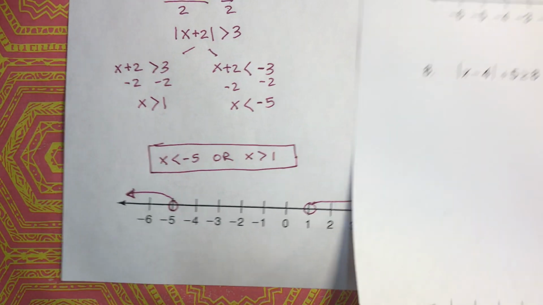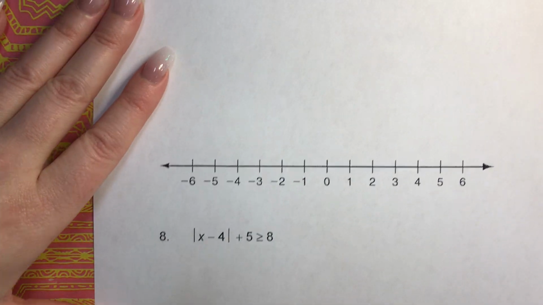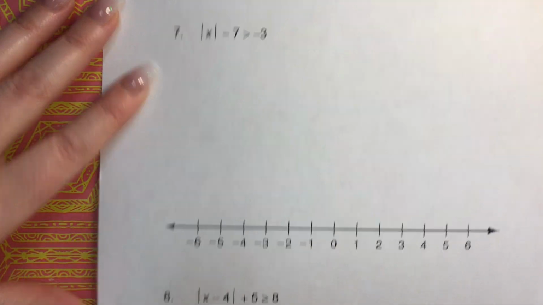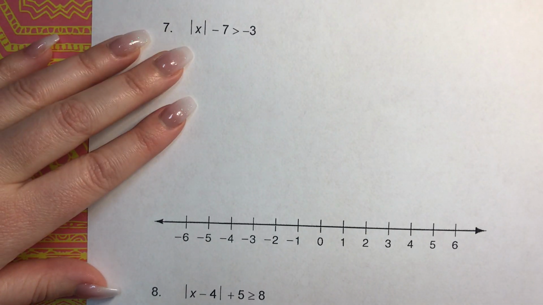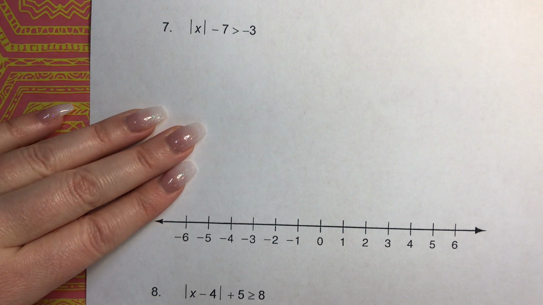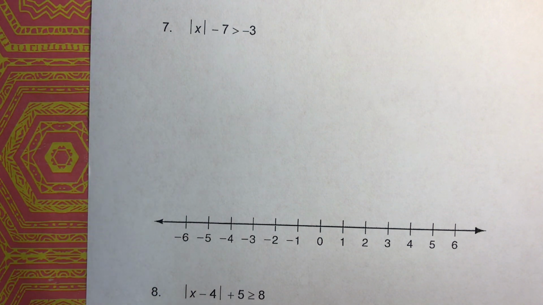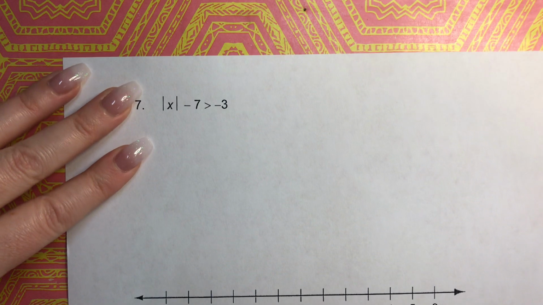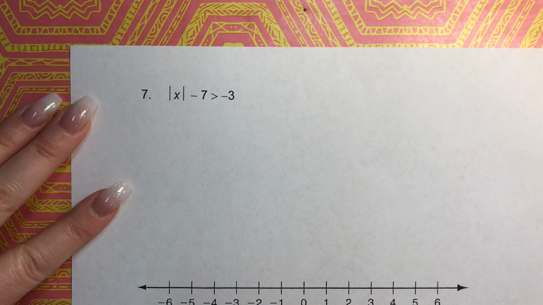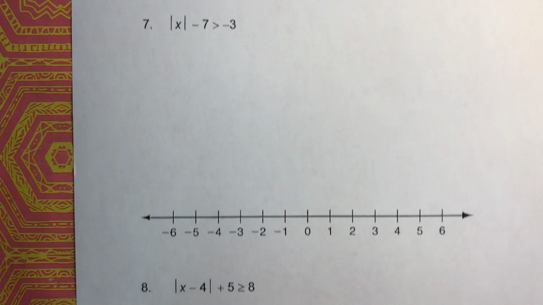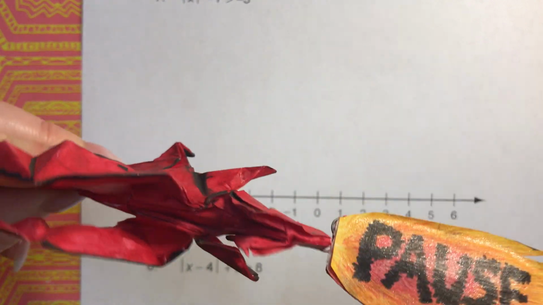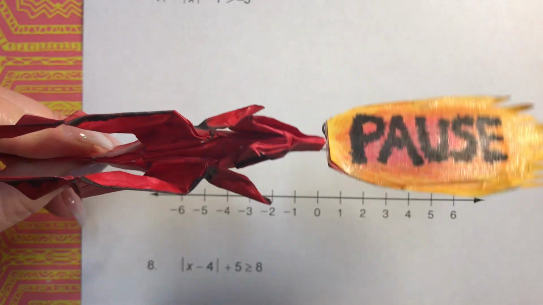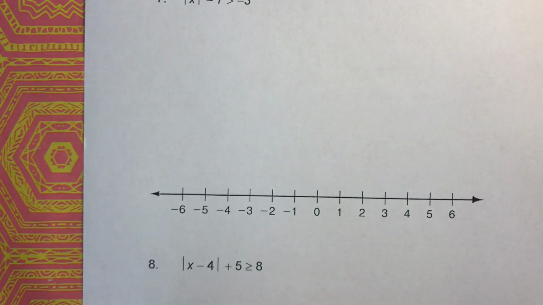Okay? So now it is your turn, ladies and gentlemen, and I want you to try problem 7 and also problem 8. Okay? You're going to solve the inequality, split it into a compound inequality, interpret the results, and graph, okay? So for everything, if you need an example, look back on the previous examples that I've done, okay? But let's go ahead and get started. And here's my friend, the pauser. I can remind you to pause your device, work out 7 and 8. When you get done, press play, and we'll go over the results together. All right, see you in a bit.